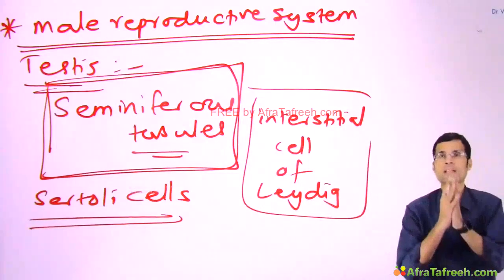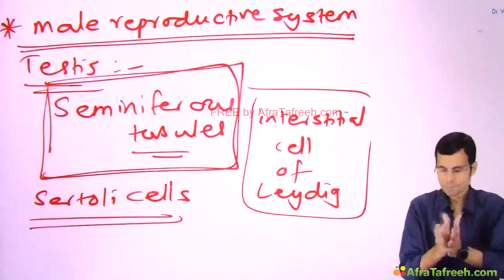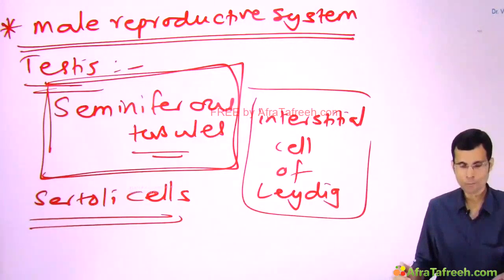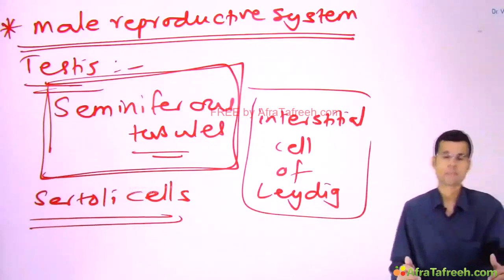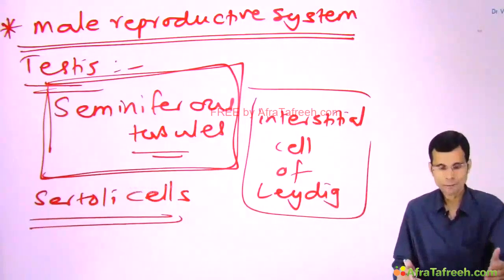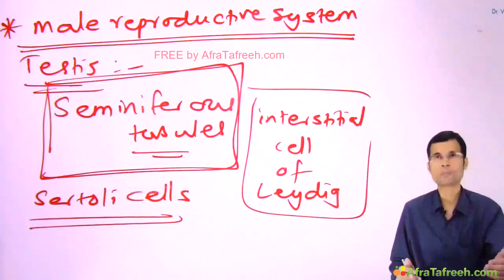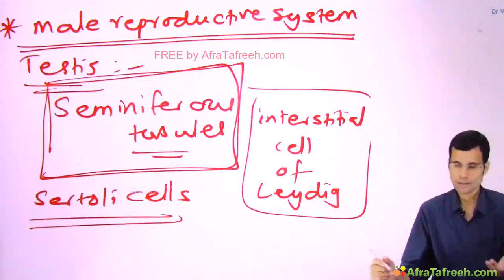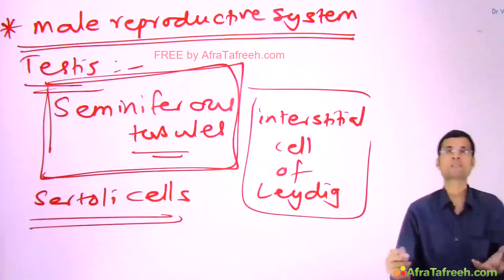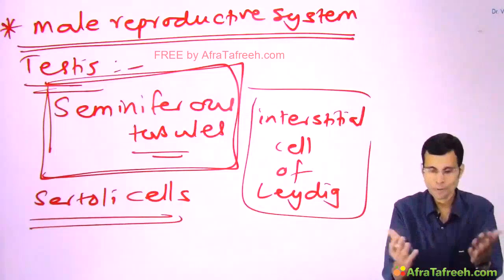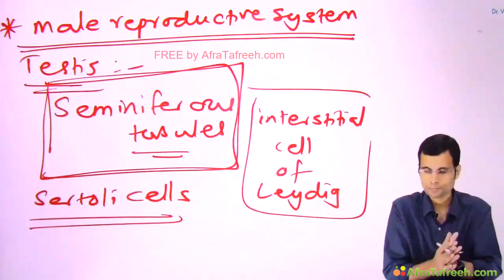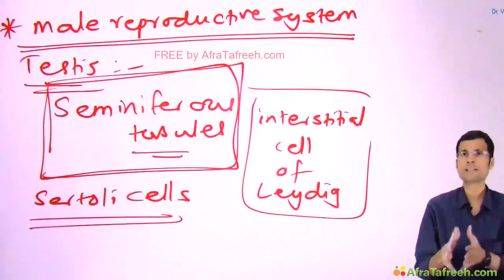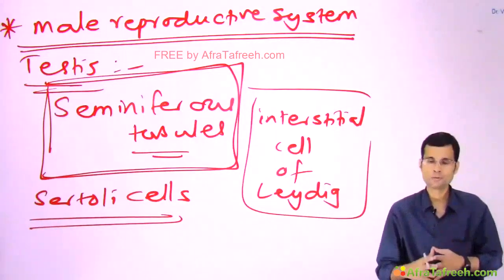Now basically, the fluid in the lumen of the seminiferous tubules has a composition very different from plasma, in the sense that this fluid has very little glucose or protein, and it is rich in androgens, estrogens, potassium, inositol, glutamic acid, and aspartic acid. So that's the fluid in the lumen of the seminiferous tubules.